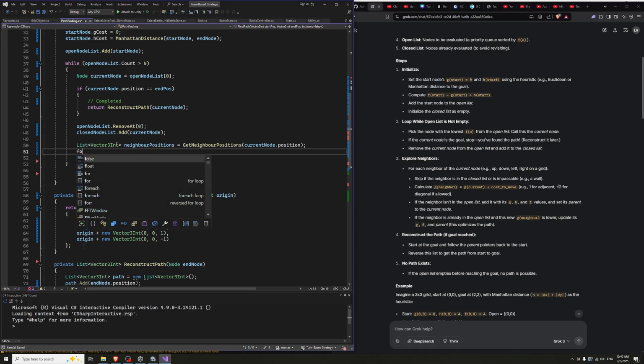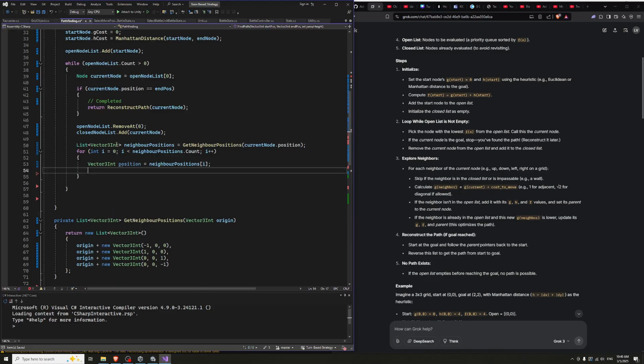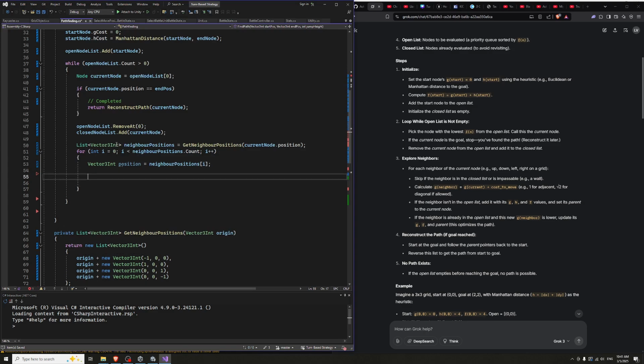For I in neighbor positions dot count. So this is looping through each neighbor. Skip if the neighbor is in the closed list or impassable. If closed node list dot contains position, continue.